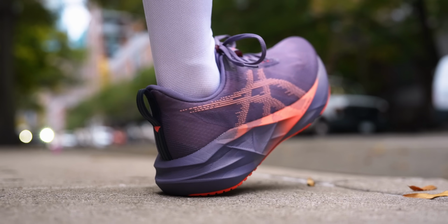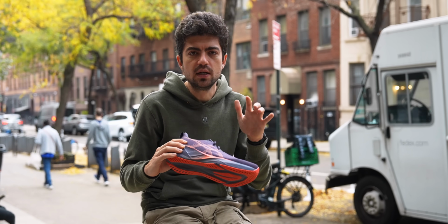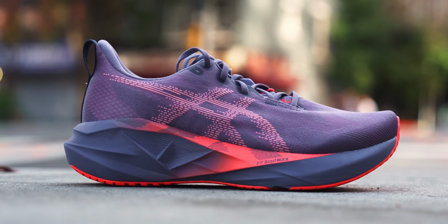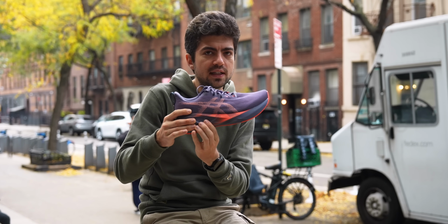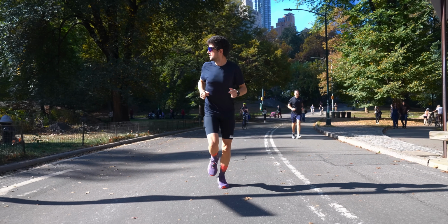with 33.5 millimeters of stack height, so I'd say a bit of bottoming out with this foam. Because of how soft it is, you kind of feel the ground under your forefoot. Nothing dramatic, actually quite pleasant for me as a midfoot to heel striker, getting all that cushion here and a bit more direct sensations under the forefoot.